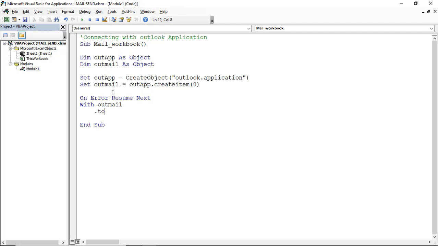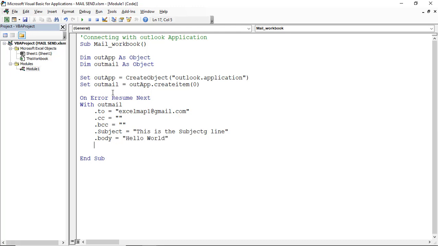So .To equals, we are giving some mail ID like excelmap1@gmail.com. Next .CC, I'm leaving it blank. Next .BCC, this one also leave blank. Next .Subject, you can write any subject line here, like I'm writing this is the subject line. Next .Body equals, we'll write hello world.